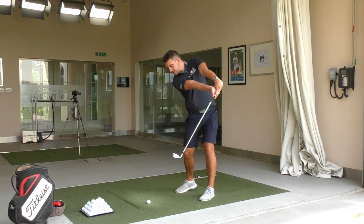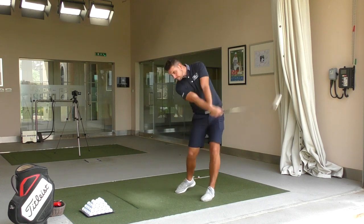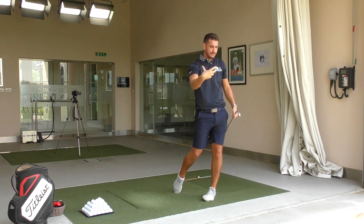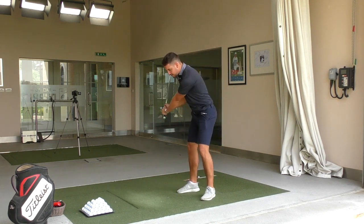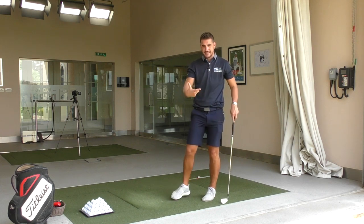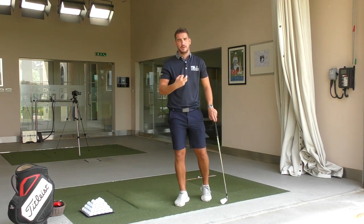Golfers will now come in and try to keep the club face as square as possible coming through — therefore not releasing the golf club. But being so adamant that the club face can't release, you're going to lose power and speed. One big power source in the golf swing is actually releasing the club down into the back of the ball and through impact. You release that power, you're hitting down on the ball, you're creating height, and you're going to create consistency because you're keeping the club face neutral. And that's what we want to try to do.